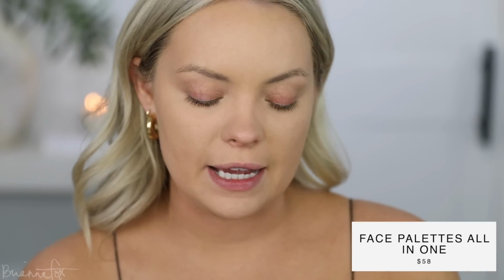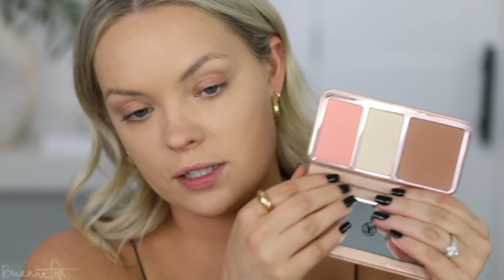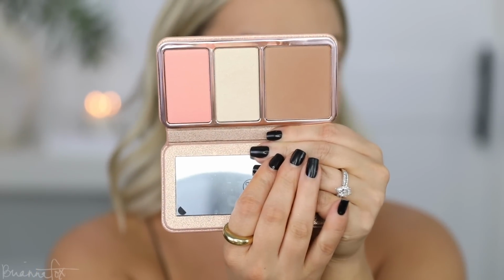I'm going to use this little trio from Anastasia. I didn't plan on it and I hope that this is still available, but I haven't used it yet. It's this little trio here. It's got a blush, a highlighter, and a bronzer. I'm going to try this bronzer today. Looks like this. I have it in Italian Summer, so we'll see how this looks on my face.